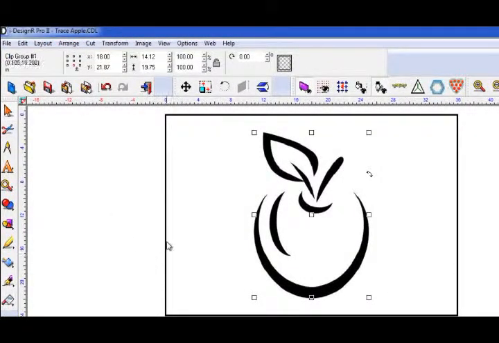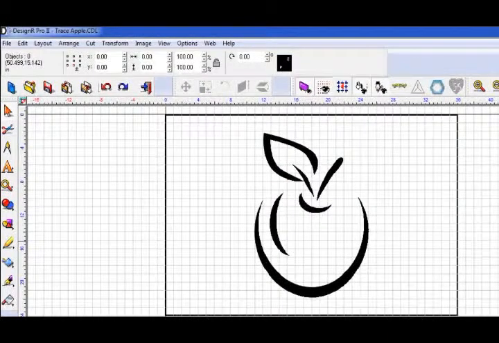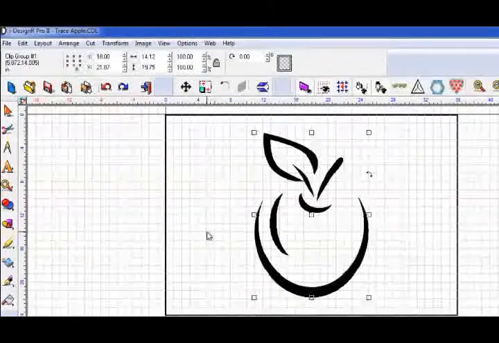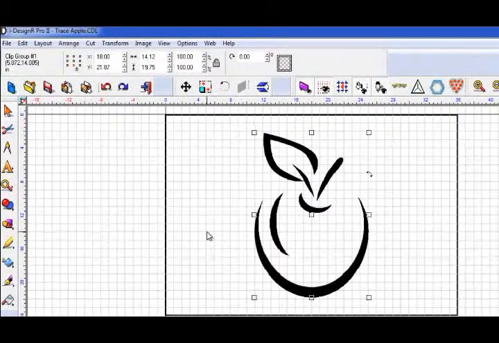As you can see, there is the shape of the apple, but we don't have all the white space. Let's turn on the grid so we can see the effect. You can see how useful this can be when placing an image with a lot of white space in a logo object. But there's more. When this type of process is done, what DesignR PRO 2 does is make a clipping mask. Watch what happens when we unclip this.